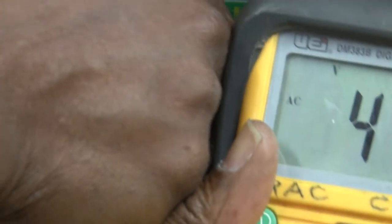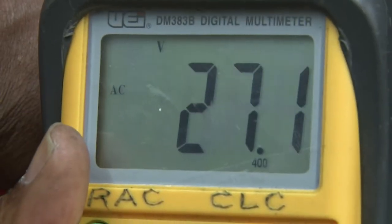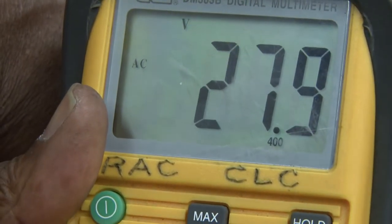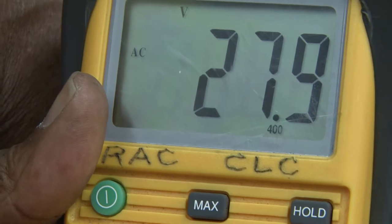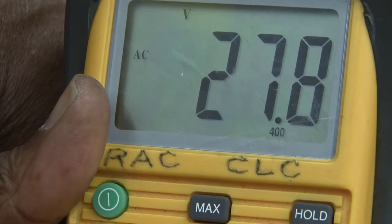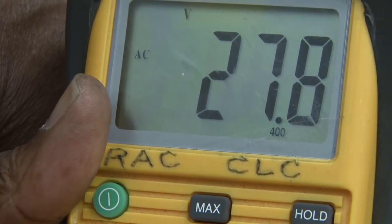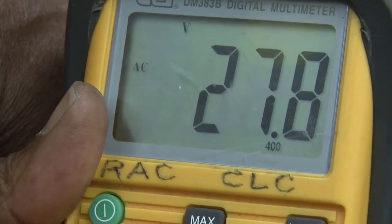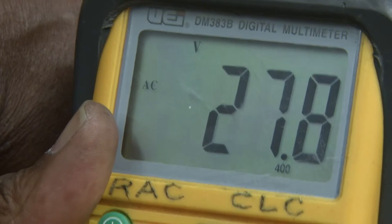The meter's calibrating itself. And we're reading 27.9. It's slightly high, but there's very little load on the system. That's why it's reading more than 24 volts. So we are good right now. We do have control voltage, and it's in range.